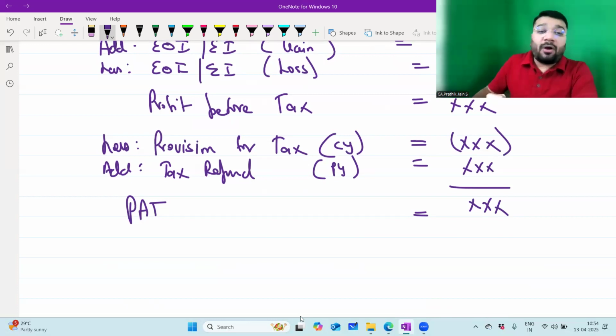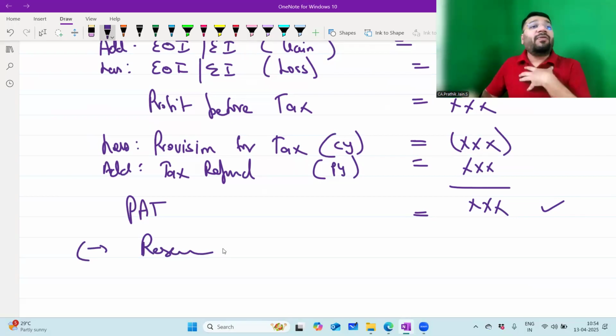So here, whatever profit is available, after you make the payment of tax to the government, the remaining money is for whom? The company and its shareholders. So now you have to distribute. From here, what happens? You make savings. You transfer funds to reserves as savings. The company will not distribute all the profit. It has to keep some amount in the reserves, either general reserve or any specific reserves.